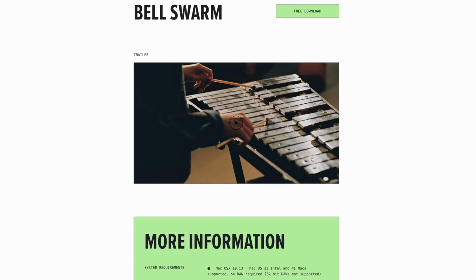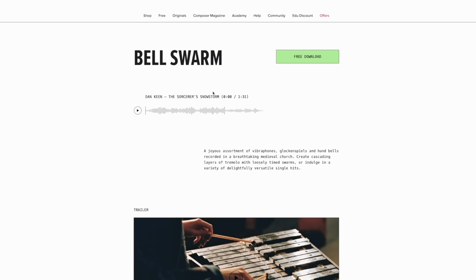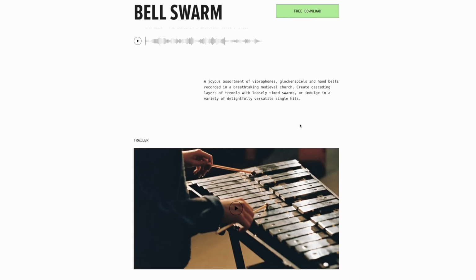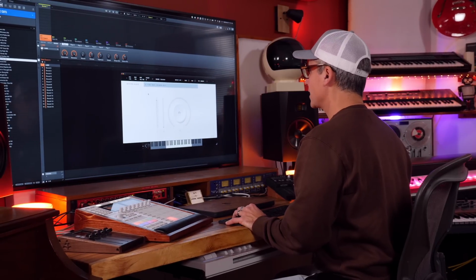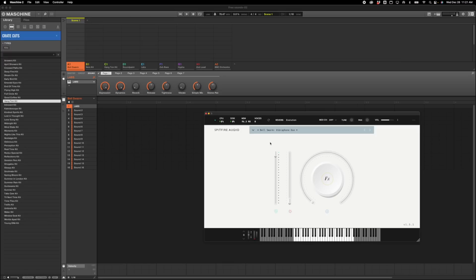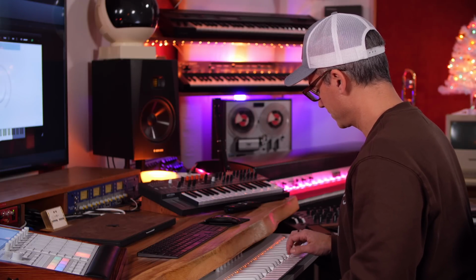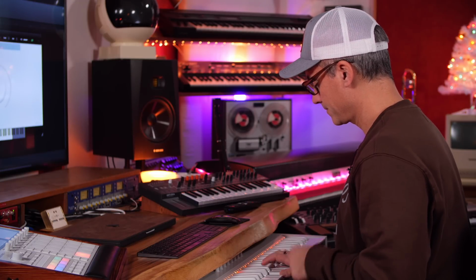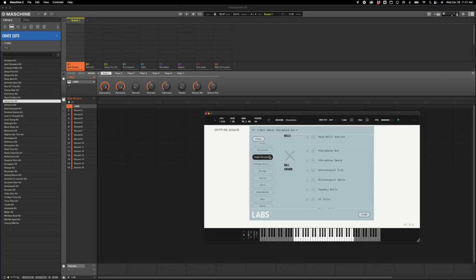So here is Bell Swarm, and we can see that this is an instrument that loads up in the free Labs player by Spitfire Audio, which I've shown other videos on in the past. So do yourself a favor and go get Labs and start downloading some of the free ones, but this Bell Swarm is the newest one. So let's have a listen to this patch. Really beautiful stuff. Let's go look at some of the other ones in this Bell Swarm.